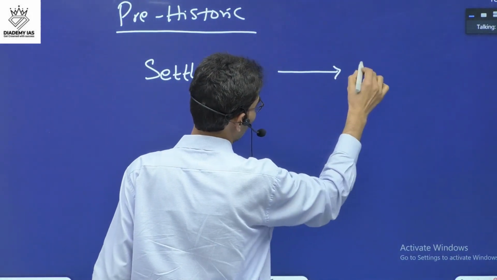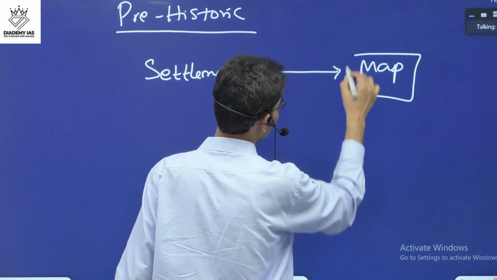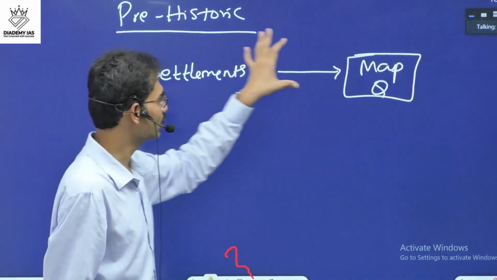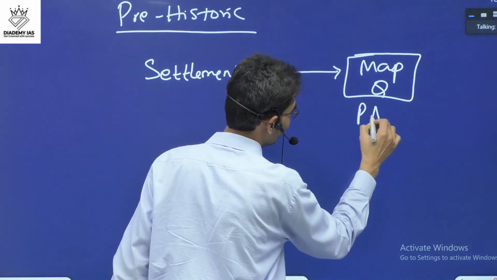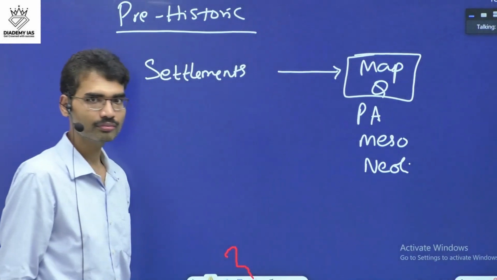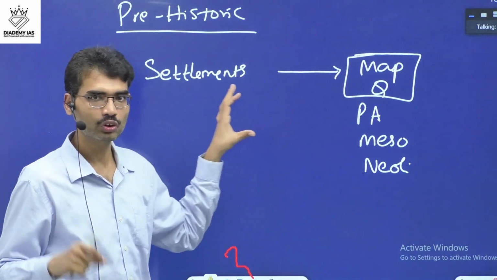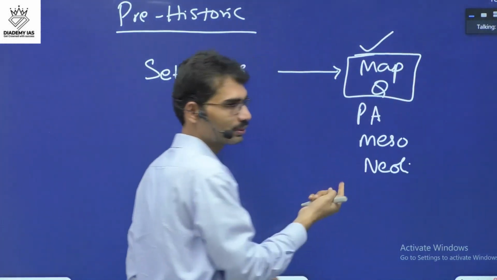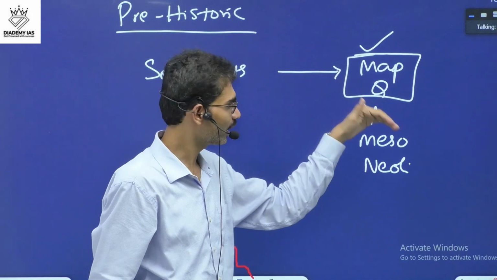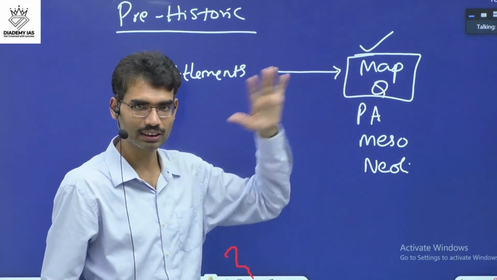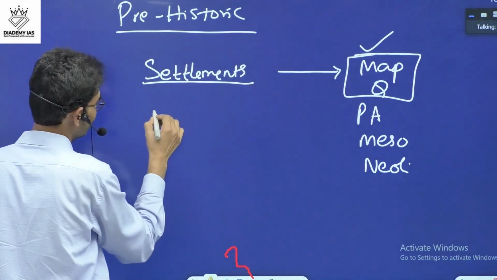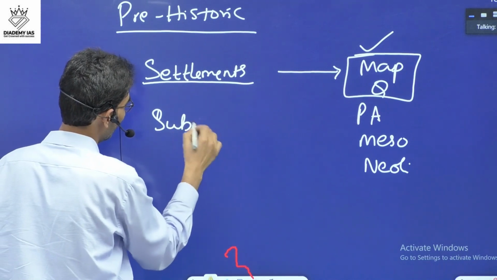And most importantly, we have a question, that is map question. This map question keeps on asking about Paleolithic, in which location we identified Paleolithic age and Mesolithic and Neolithic. That is why instead of theory question, UPSC focuses more on map question with respect to this particular chapter, prehistory and proto-history. That's why we have to know in which locations Paleolithic, Mesolithic and Neolithic settlements were there. Now settlements, and what is the description we write? How they lived. The term we call subsistence.